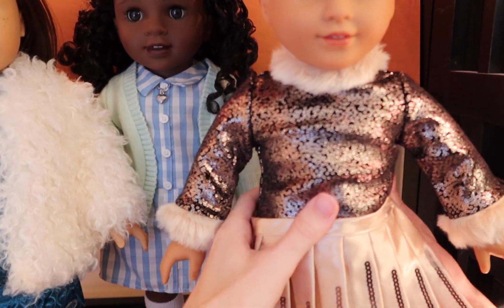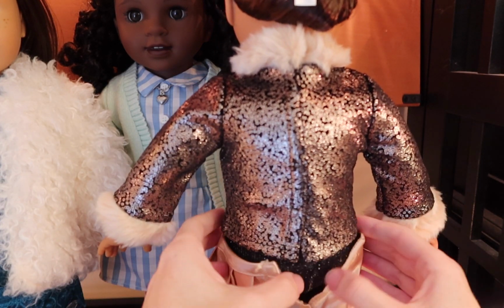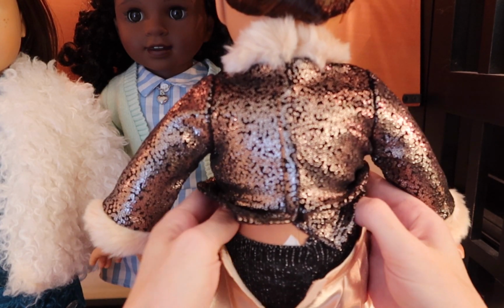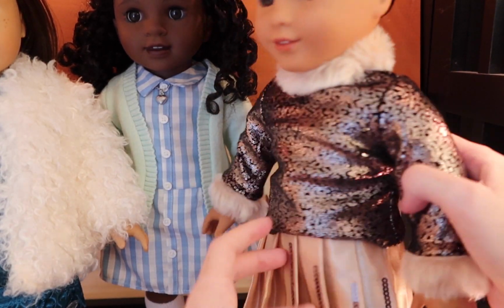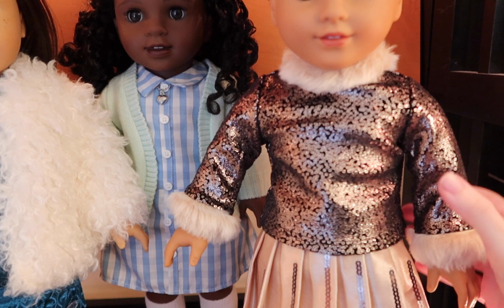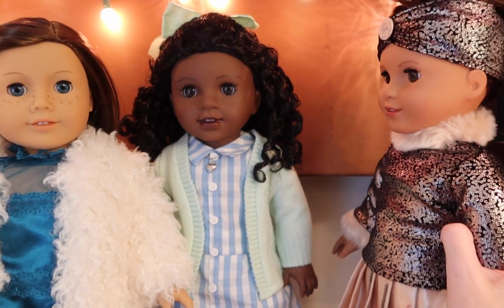In the picture, it's going over. Again, it's on Cloud. It's not going to fit on this 2017 doll, so you'll have to do it the way I did it originally. Basically you put the skirt on and then you put the shirt on over. Mainly because the shirt is thick material, which makes it look good quality, but does mean it has a little bit of that side pucker effect, which the 2021 Christmas mix and match also did, and I can link up in the top some of my issues with that outfit.